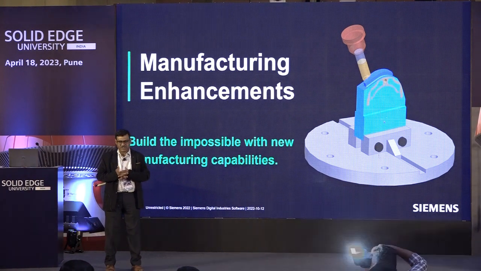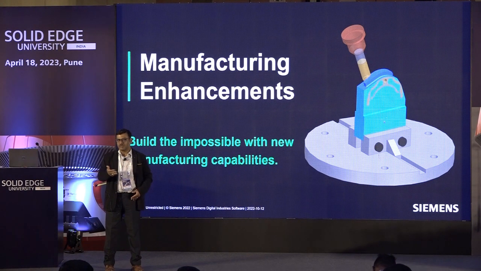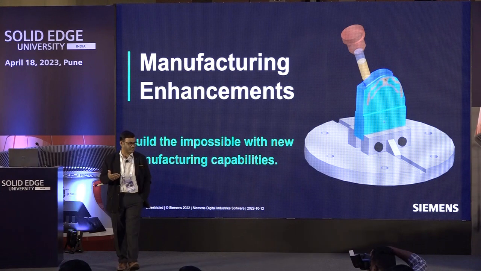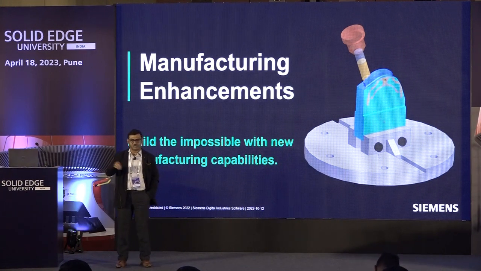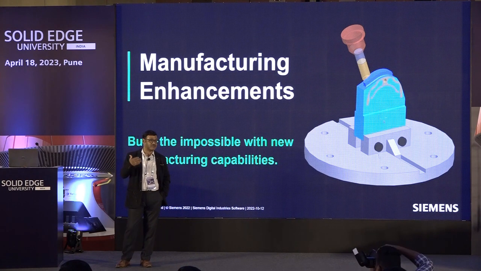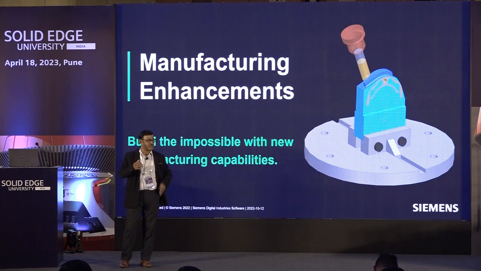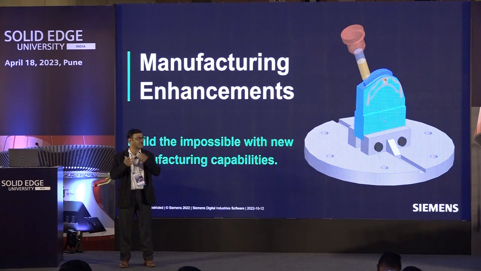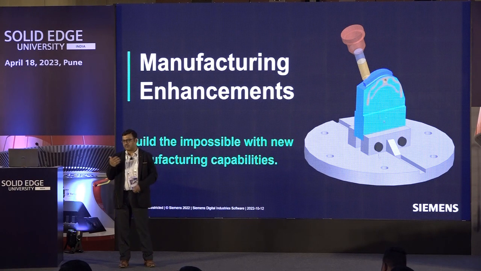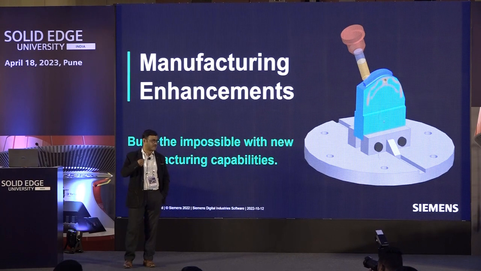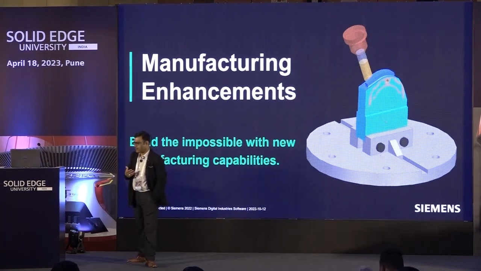When I say changes are happening, we have to reskill ourselves. It's not just the designer doing the design job; in the future we may have to do 3D printing as manufacturing expertise. Not just the conventional approach where we are removing material, we need to think of additive also. That's where a lot of change, a shift, is happening for us as a manufacturing fraternity. That's a big shift, because we have not learned that in our engineering or schooling. It's a reskilling for all of us as manufacturing engineers or CAM programmers.